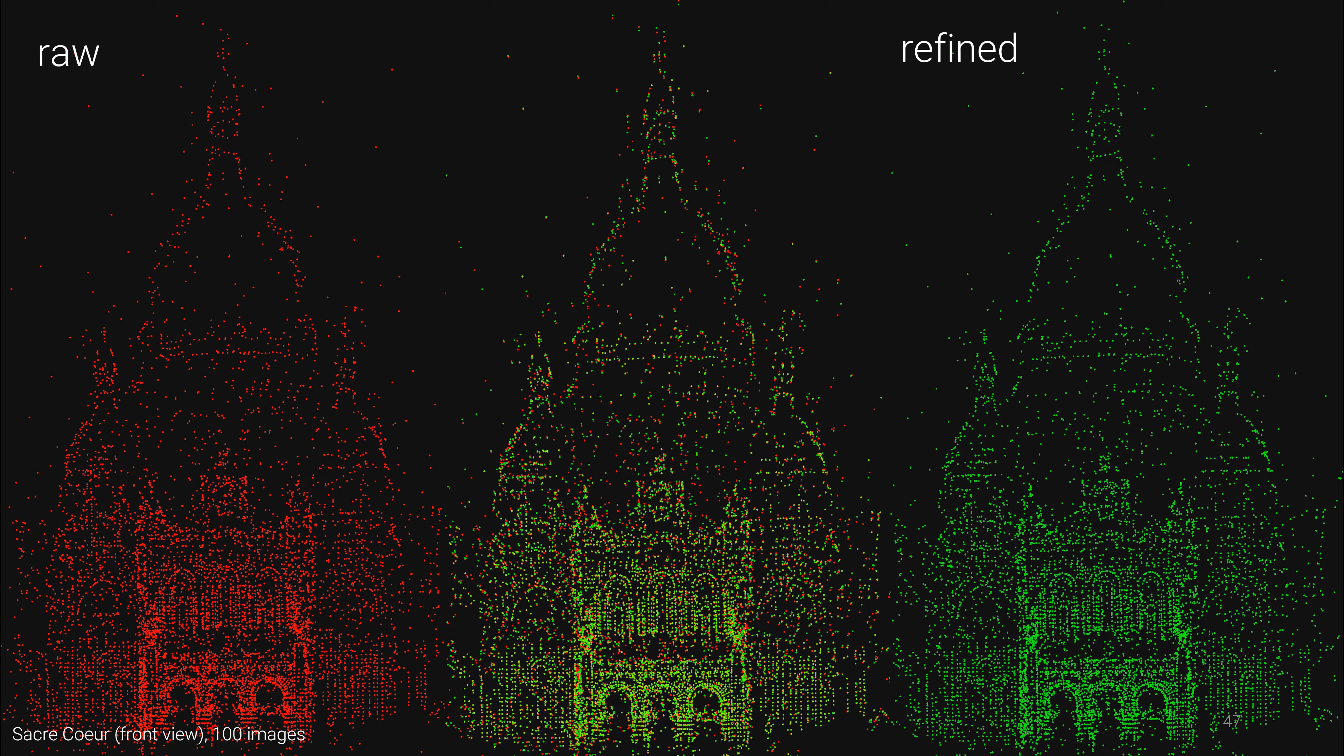Our method can reconstruct local geometry such as the horizontal lines on this tower, but also large elements like the outside of the main dome. Textured surfaces like arches and monuments with fine details can be recovered using pixel-perfect structure from motion.